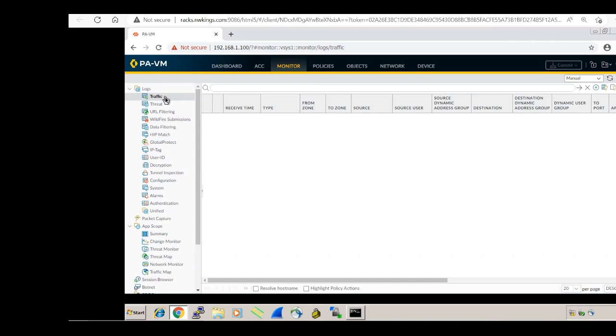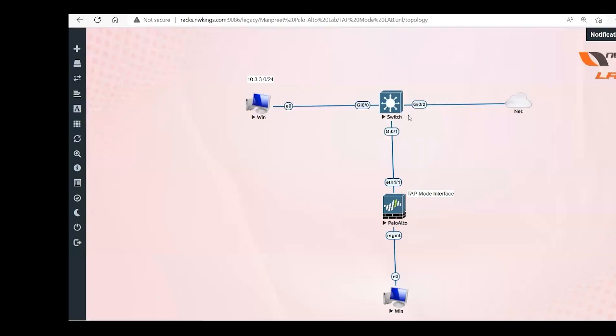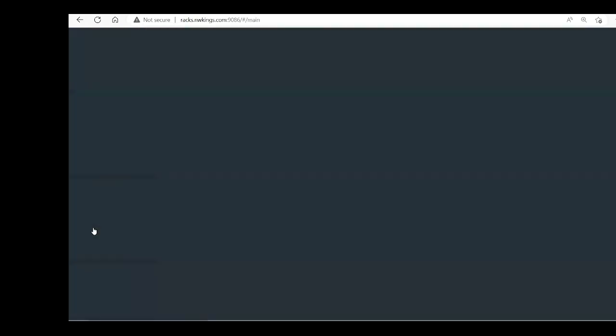But guys, if anyone has worked on any other firewall devices, they will say this is the beauty of the firewall. It has given you all the options. If someone has worked on a Cisco firewall, I'm not able to demonstrate it here, because this is a switch and something else. So this is for the PC lab for tap mode and virtual wire, which works like a transparent firewall. We will do the lab for that and verify it as well.